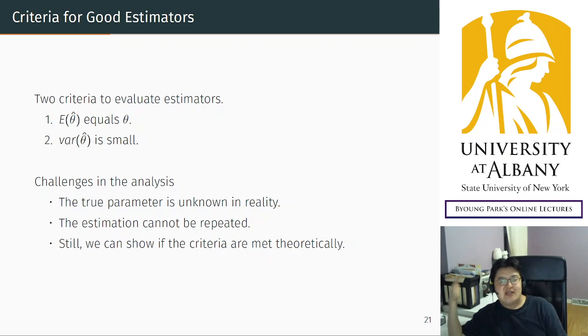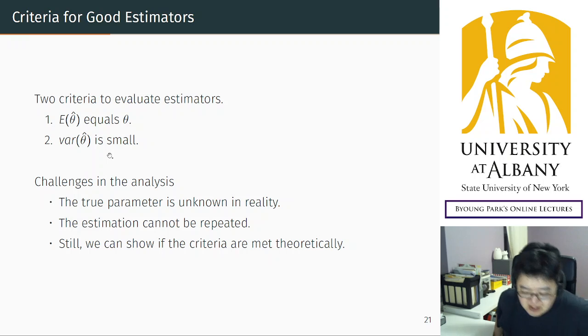Also in advanced statistics, there are additional, more theoretical criteria that some textbooks have, but I'm not going to cover them because they require additional theoretical discussions. So I'm going to skip them. We are going to consider only these two criteria, which are still very important. Clearly, they are the most important criteria, and it's not easy to understand them right here.